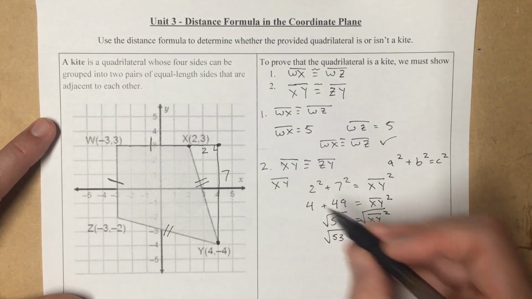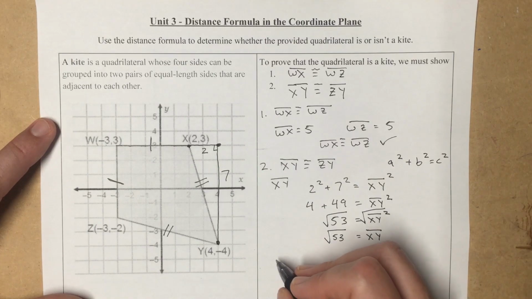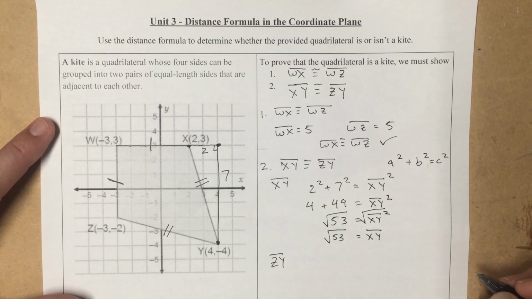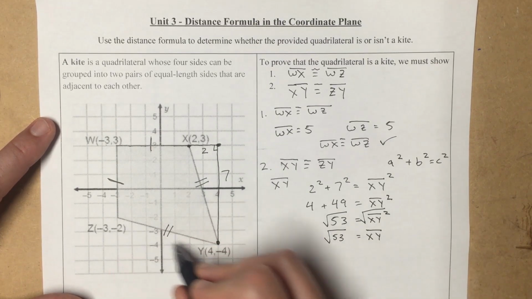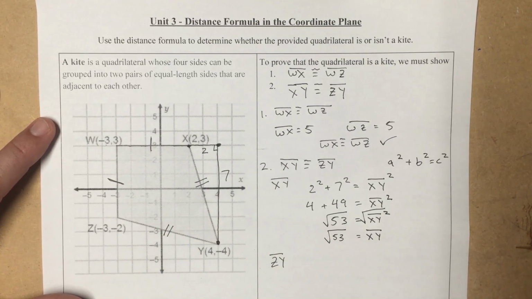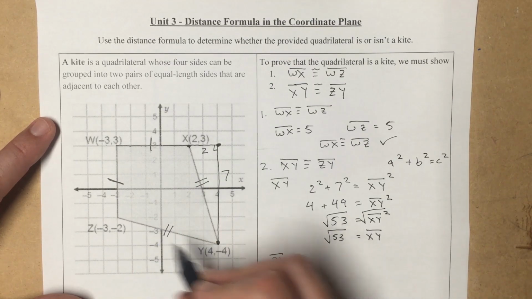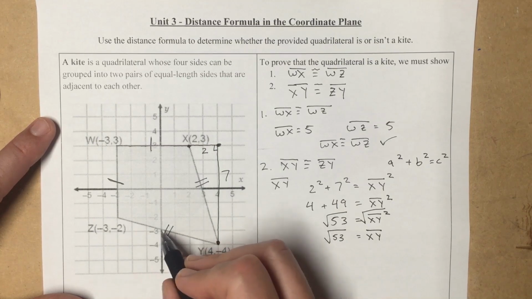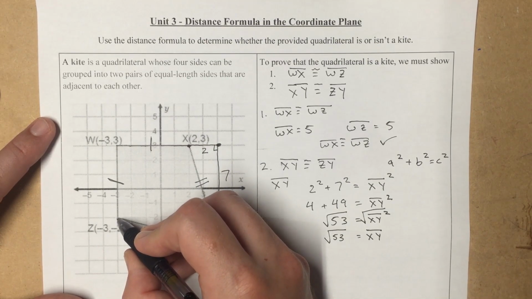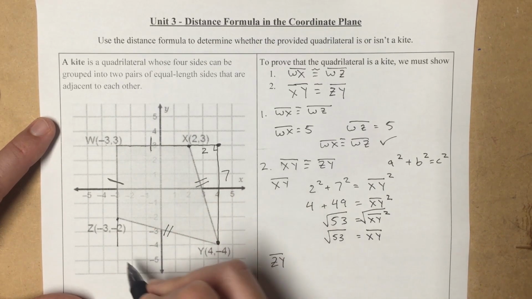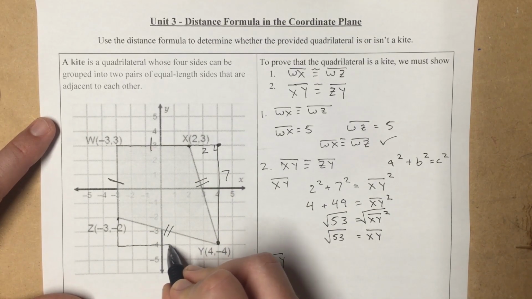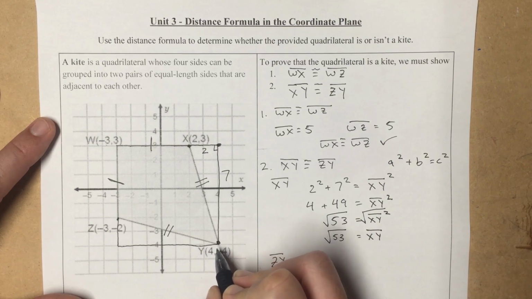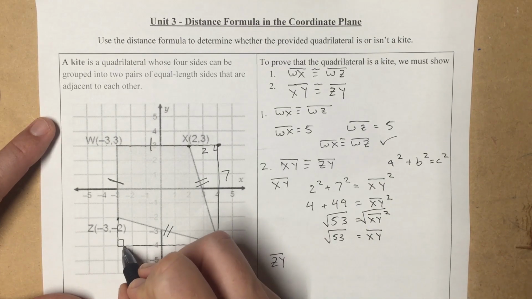Now we know how long XY is. Let's figure out how long ZY is. Very similar setup. This is not along one of the axes, so we can't just count the boxes as they go along. This is longer than that. So what we do is make a right triangle: come off from point Z, come down and over. So we have our right triangle here.